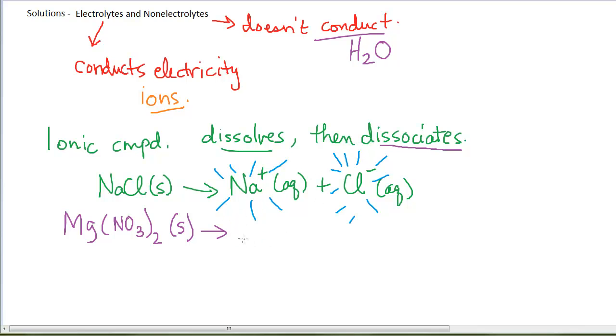it will then dissociate into the ions that make it up. The magnesium ion makes it up and the nitrate ion. Notice that I did not break apart the nitrogens and oxygens because the polyatomic ion is the nitrate ion, the NO3 with the negative 1.